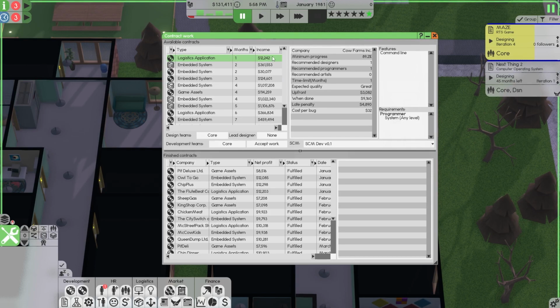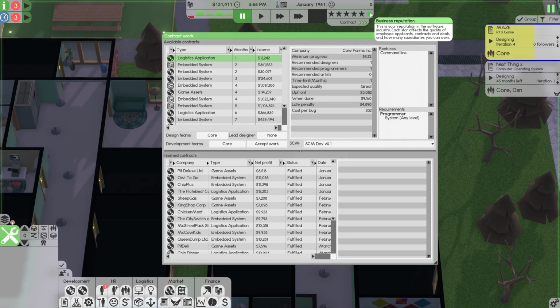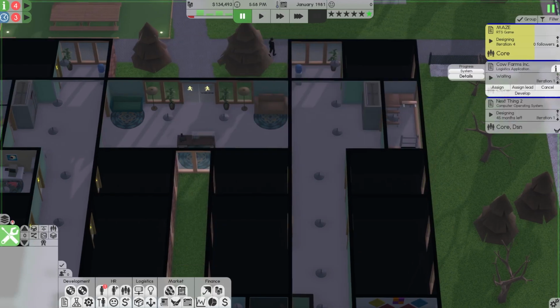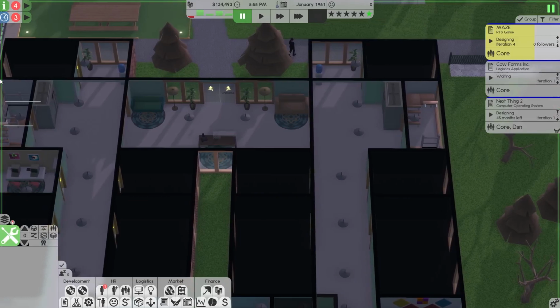The reason we want to do this, we want 6 stars before we hire anybody. For the best candidates, 6 stars. 4 stars will give you good candidates. 5 stars will give you great candidates. 6 stars will give you the best candidates. So we're going to accept this, push it up. Push it up to 10. I want that 6 star. Before we do anything, I want that 6 star.